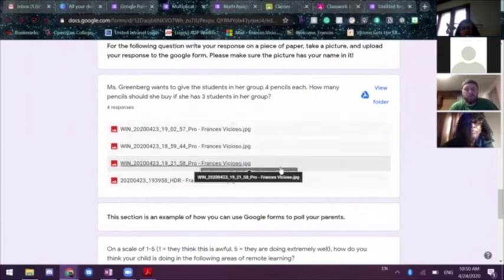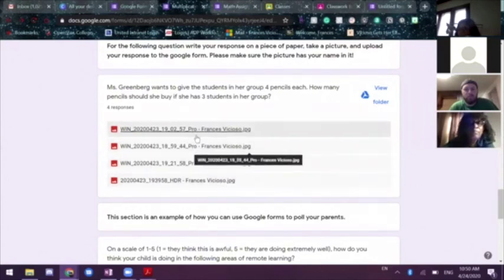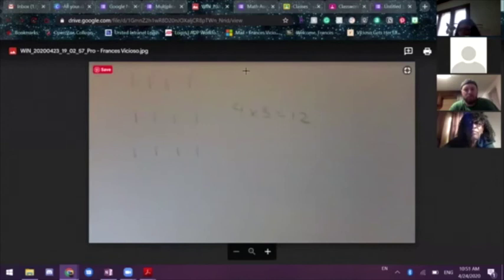For our picture option, they actually will show you an actual link to the picture, and these pictures are in a folder inside your Google Drive. So you can click on them individually in your summary tab, and it'll actually open up. Please forgive my pictures. I was doing these on my computer, and I had a lot of fun recreating student work. So this is just an array where they just wrote 4 times 3 equals 12.